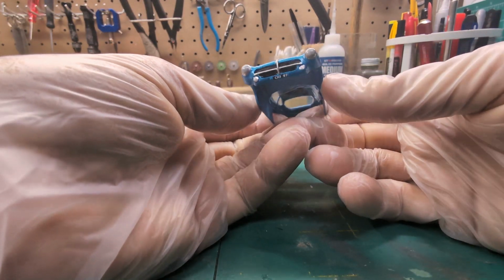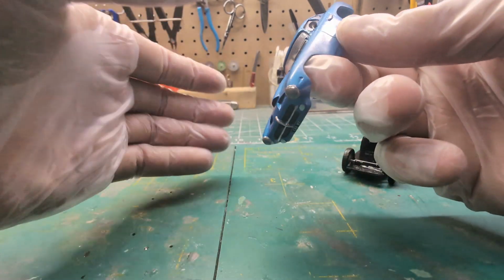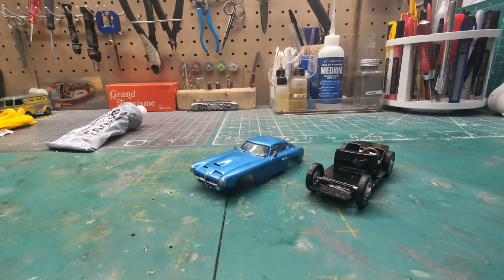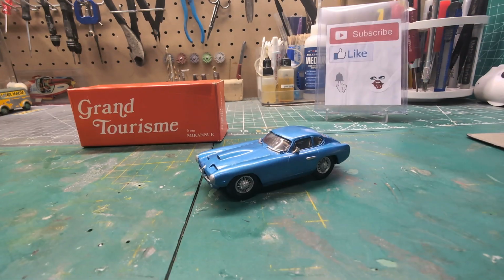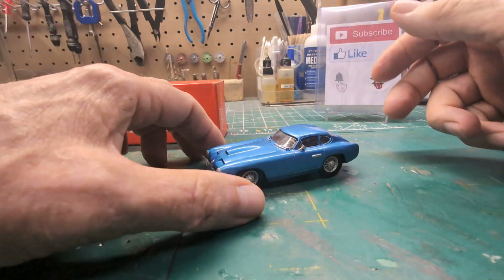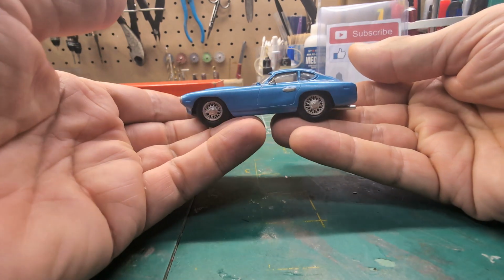Front looks pretty decent. It turned out okay. That was a bear to do, I'll tell you. Well, let me put it together, and I'll be right back. All right, I got it together. It does roll. Let's take a look at it. It's a pretty cool car.